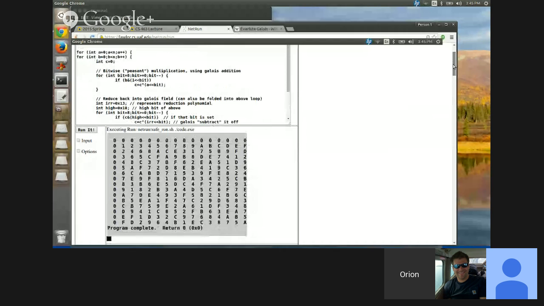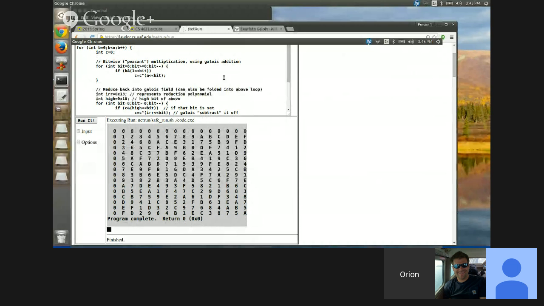Right here is the multiplication table. The way I came up with the multiplication table is I just do normal multiplication. So here's normal multiplication. I basically shift along. I work my way through the source, I look to see if the corresponding bit is set, and I shift the input over. The problem with this is it takes me way out of GF 2 to the 4th. So I'm going to get some big value here that I then have to reduce back into the field.